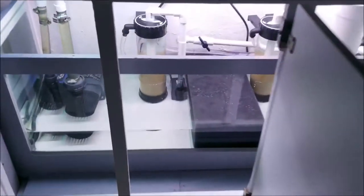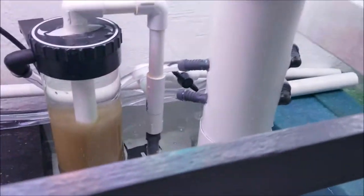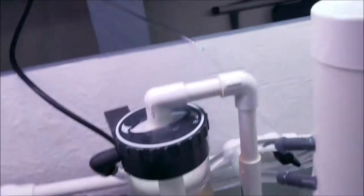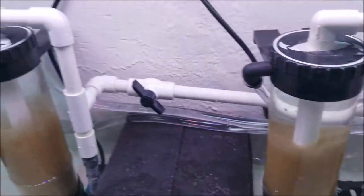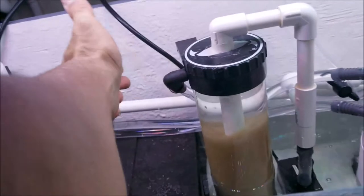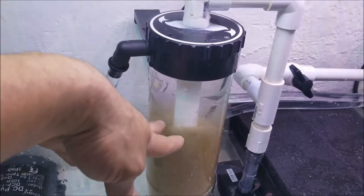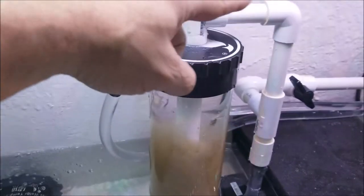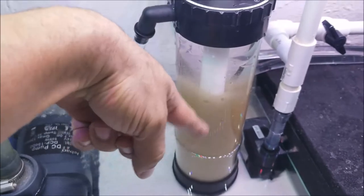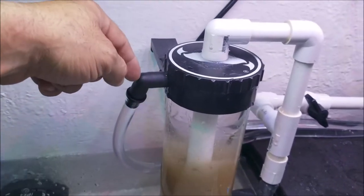So the sand filters are in now, and I have both of them hooked up. And I went so far as to make a sand trap, so to speak. The idea is that as these filters are running, sometimes sand will come out on the output of these filters here. These are the output lines. So there's one here and there's one in the back on each. So essentially each filter has two lines that run out. Once the sand rises, of course, all the water that's being ejected in forces the sand to be disturbed, a fluidization, and water will rise and it'll escape out of the two outlets here.